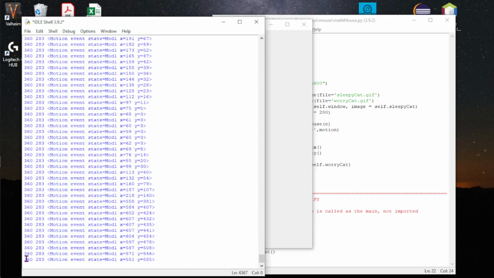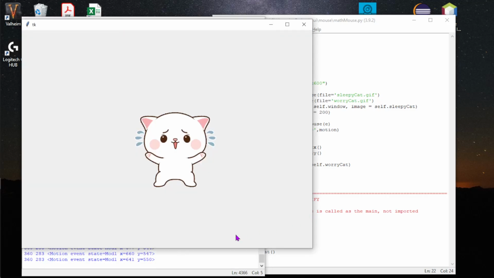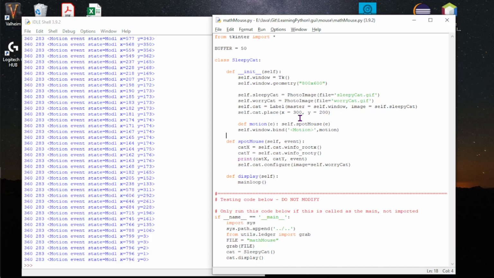All right, so you can see the cat is at 360, and my mouse is at various locations around that. Now, if I know where the cat is and I know where the mouse is, I can say I know when the mouse touches the cat, right?